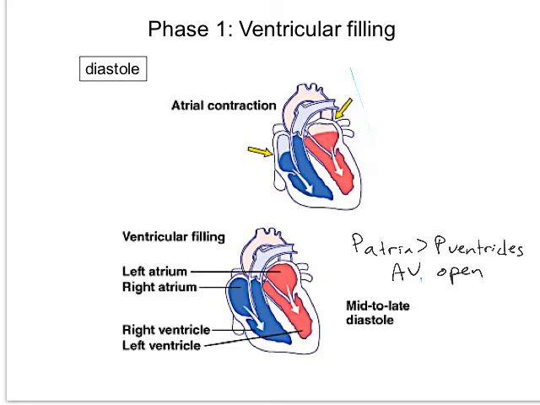In the top picture, this is the start of atria contraction. So the SA node depolarizes, as we know, and that spreads through the atria, and then they contract. So this would be corresponding to the P wave in the ECG. So the atria contract, and that pushes out the last bit of blood from the atria into the ventricles. So this whole phase is all about the ventricles filling up with blood, first passively and then actively when the atria actually contract and push it into the ventricles.